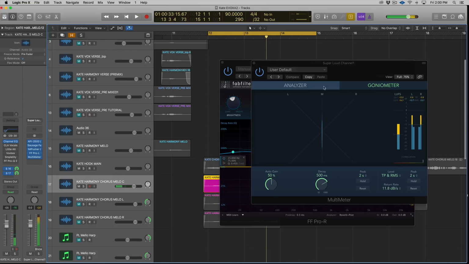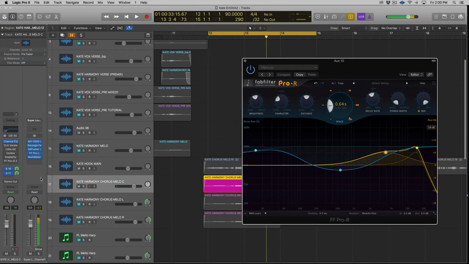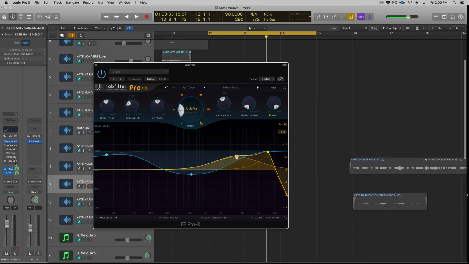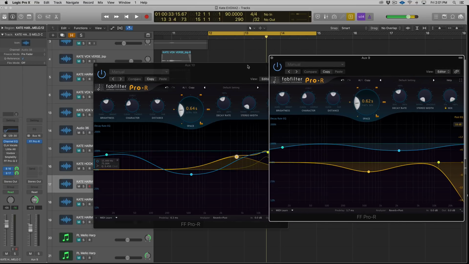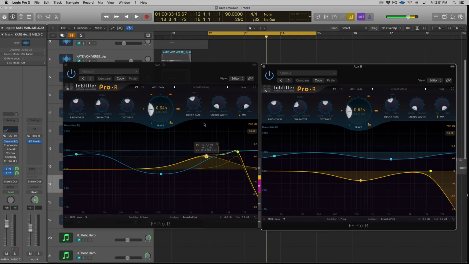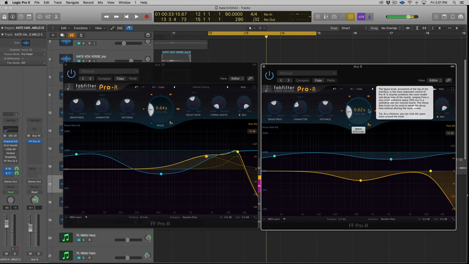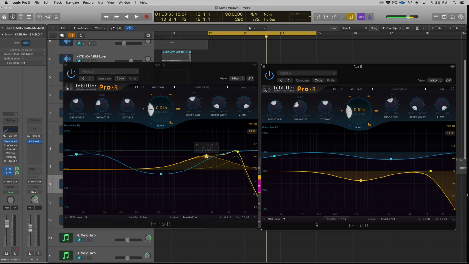And we can see with our multimeter and our analyzer here, we have a wide sound. So in bus 17, what I did was I just loaded up the same reverb. So this is our left channel, put on the left side of the screen. This is our right channel. Now the space, everything is pretty much identical. This is just me, I might have just tweaked it a little bit. Everything looks pretty much the same up here. The difference is the pre-delay, obviously panning one out to the left, one to the right.